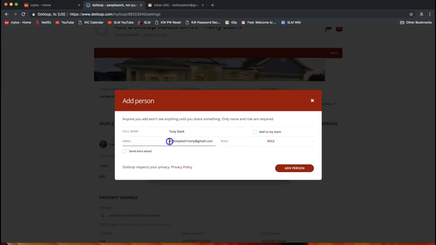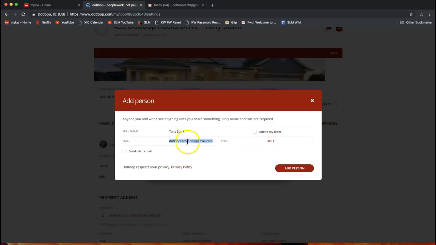email address. So if you'd like to go ahead and put in an email address that's not associated with your Dotloop account, so a personal email address that you may have, it's great to have that in your practice loop so that you can see what it looks like when your clients go to electronically sign. So it's cool to see it from a client's view so you can help them as well. So you can put in an email address, again, that's a personal email address of yours that's not associated to your Dotloop account.